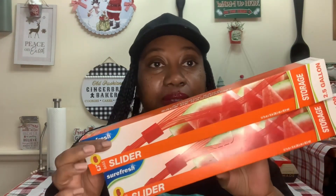These right here are the SureFresh six-liter bags — these are the storage bags. You get 2.5 gallons and you get six bags. We picked up about five of these. This year my hubby's work didn't give them turkeys — they gave everybody cases of leg quarters, which I was fine with because I'd much rather have leg quarters than a turkey. Since we had so much — a whole case of leg quarters — we needed these storage bags so I could bag up the chicken and store it in the freezer. Now when we get ready to cook some, I can just grab a bag and cook away.